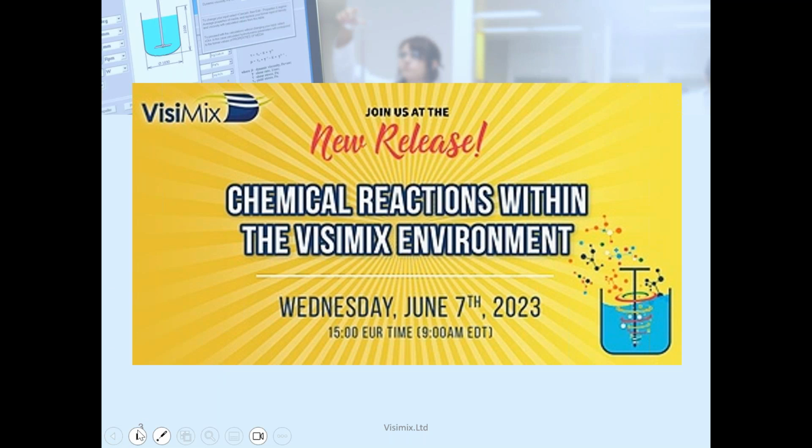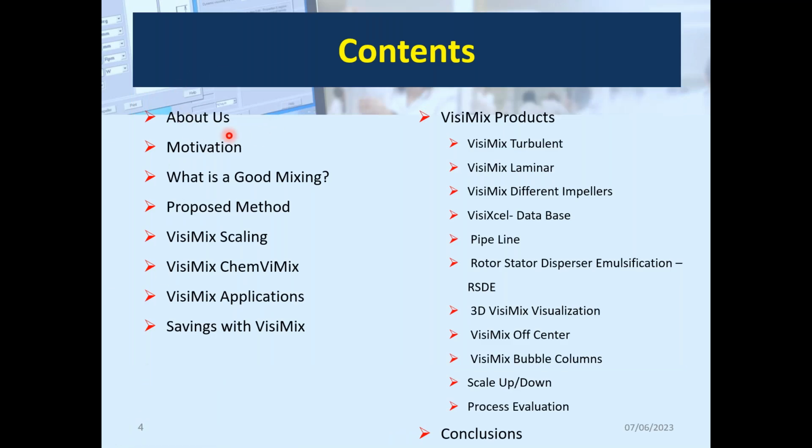What we'll do today is, of course, say some words about VisiMix, for people that don't know VisiMix and joined us now. We'll talk about the motivation and good mixing, and we are refreshing again what mixing is, how to attack mixing problems, and what is important to do when we are talking about scaling up, how to apply VisiMix ChemViMix when we have a reaction we need to scale to the next step, or to transfer to the technology, or to design a new equipment, or to control that the new equipment we are getting from some designer will be good for our process.